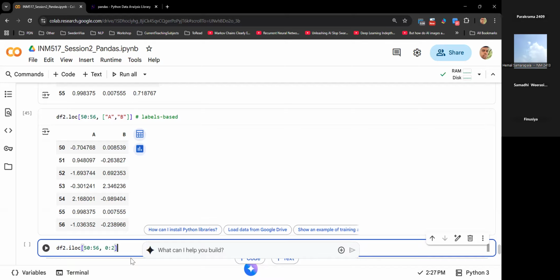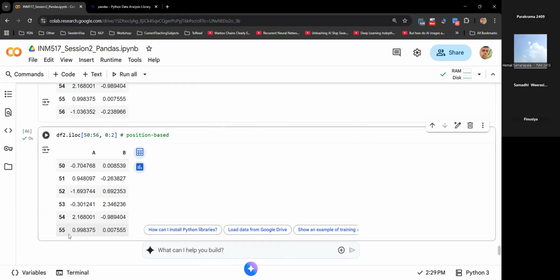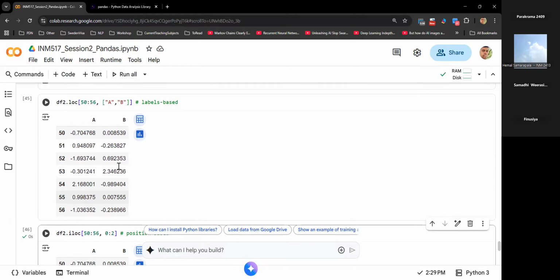This is position base. Good question actually here. This is position base. So in this particular case, you will notice it goes up to 55 because it's position. And this is what we have discussed in the slicing operation, goes up to 55. And this is different. This is label base. When you use label base, it will include everything.